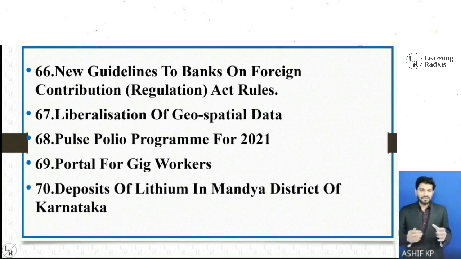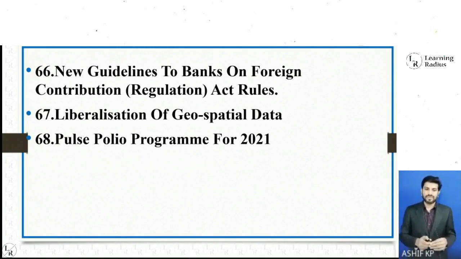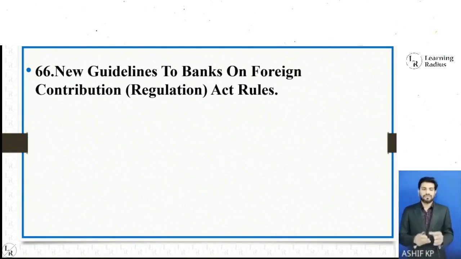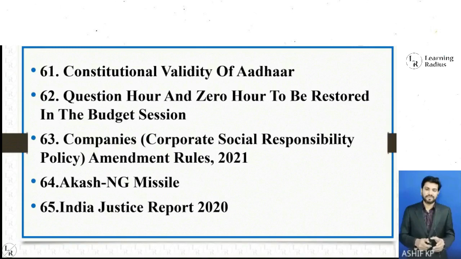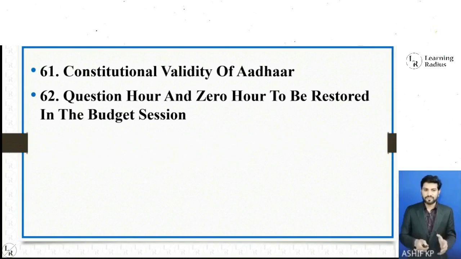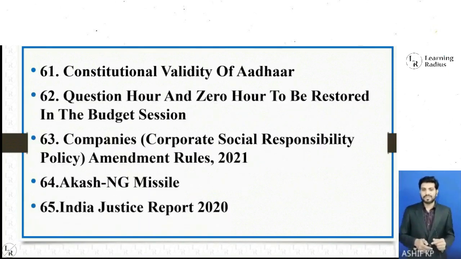So in today's series, we'll be discussing these 10 topics, that is deposits of lithium in Mandya district of Karnataka, portal for gig workers, Pulse Polio program for 2021, liberalization of geospatial data, new guidelines to banks on Foreign Contribution Regulation Act rules, India Justice Report 2020, Akash-NG Missile, Companies Corporate Social Responsibility Policy Amendment Rules 2021, question hour and zero hour to be restored in the budget session, and constitutional validity of Aadhaar. Now let's come to the first topic, that is the constitutional validity of Aadhaar.